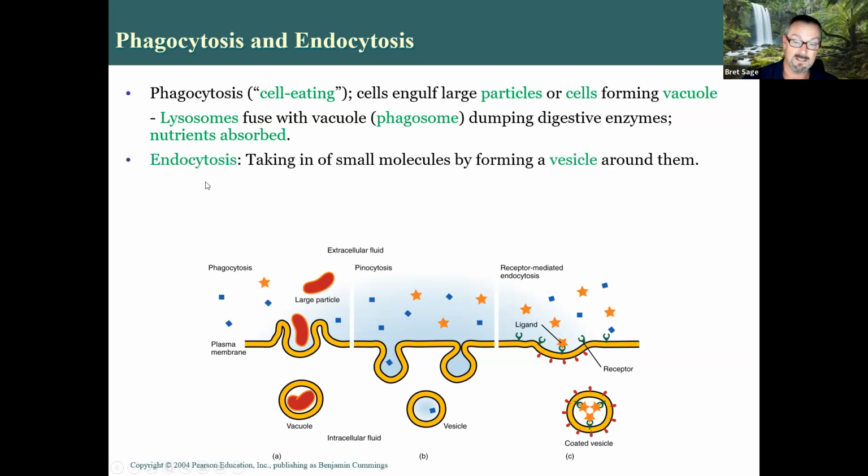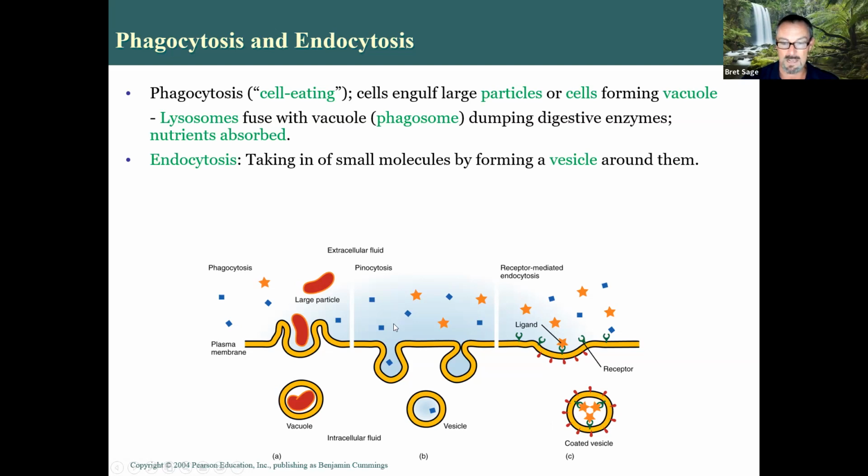In endocytosis, it's different. Instead of bringing a whole cell in, you're trying to take a small molecule by forming a vesicle around it. And this shows you how it works. Now notice that the star fits in with this little green receptor. And what happens is invaginations or infolding happens, and what was once on the outside is now on the inside of this little bubble and is transported somewhere to be used. And this is how you can get a molecule like this star-shaped molecule inside so your body can use it.